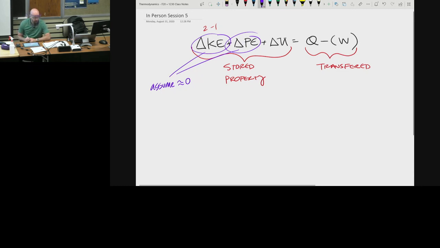So that is the first law of thermodynamics. We're going to use it today. We're going to talk on Wednesday in class. We'll focus a little more on heat transfer, but we're going to go right back into it on Friday to make sure that we really understand this, and it's going to be a big part of your first exam. Are there any questions about this equation?